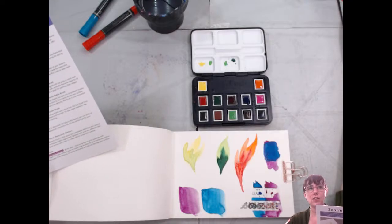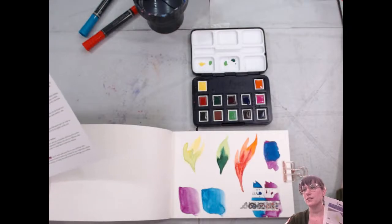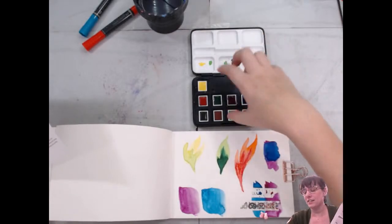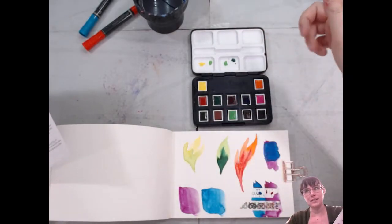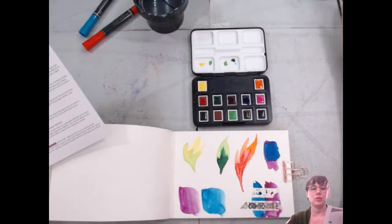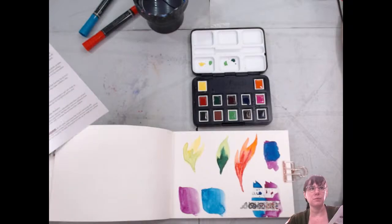We're going with Blick's price for the Winsor & Newton brush because that's like half the price. And another thing to consider is Artsnacks buys, if they can do an exclusive deal with Van Gogh, they can buy these things in bulk. So they're probably paying the wholesale price, which is why I don't feel bad comparing them against Blick's prices.